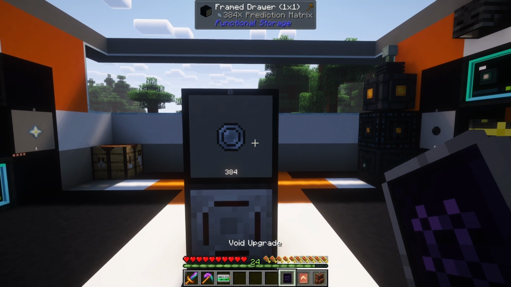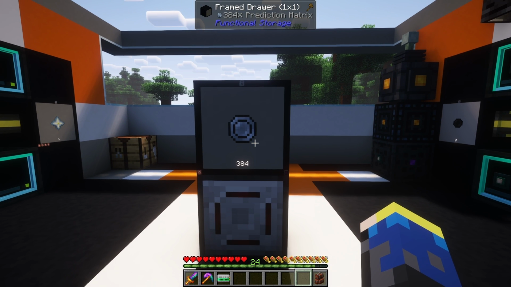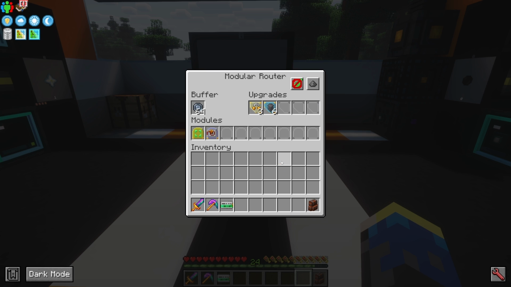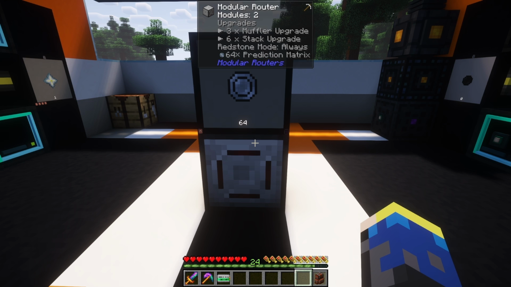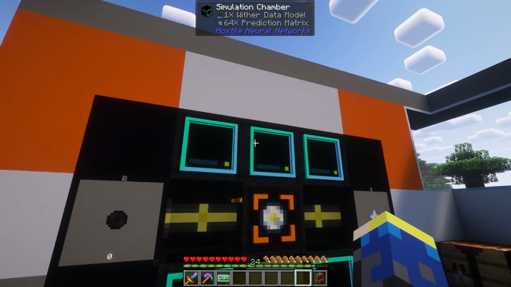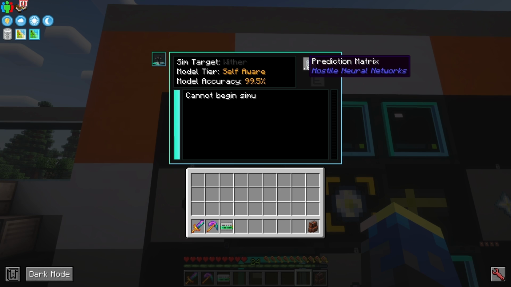And I would also add some void upgrades and also some copper upgrades, maybe even more than this. This really depends on your setup. And then we can add in our puller module back again. And as you can see, we're pulling the matrices already into the buffer, and our system up here is empty already. And now there should be 64 matrices in each of our simulation chambers.